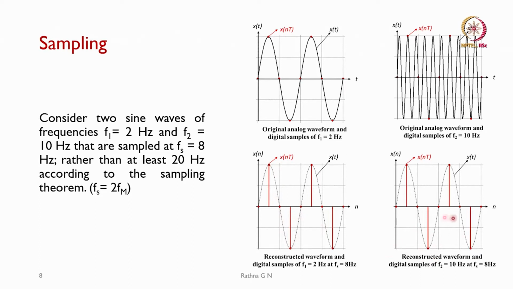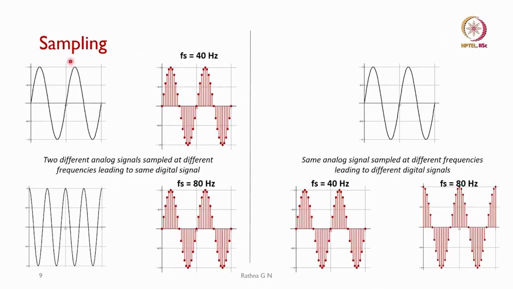And then when I reconstruct this 8 hertz sampled signal, what happens is it is going to have the aliasing effect, because I have not taken care of the sampling frequency being twice the maximum frequency. We will see that 10 minus 8, that is 2 hertz, is the frequency reflected, so I will get both components as a 2 hertz frequency in the domain. Some of these examples we will do in the lab, so that you can figure out what reconstruction happens if the Nyquist criterion is not met.